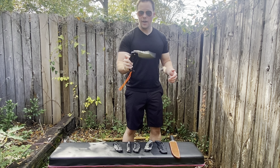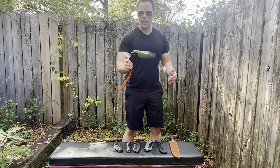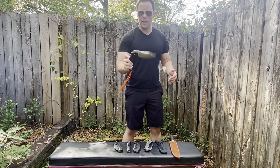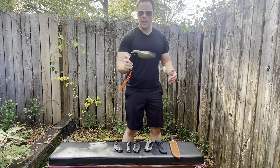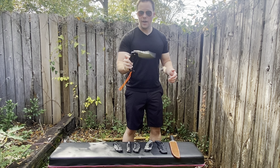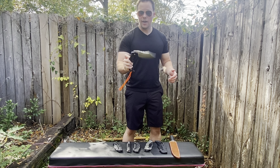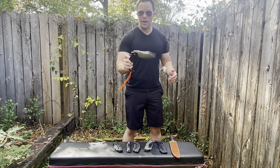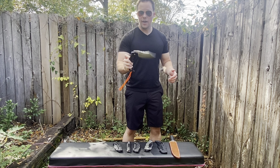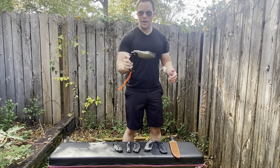I have three critiques with this knife. Obviously it's going to function well. The first one is the pocket clip. This is a six-inch blade — not only is it a six-inch blade, but it's also very wide and very heavy. I think they should have gone with the Raja-style pocket clip. You'll also see this Raja-style pocket clip on the XL Espada. To me, this would have worked out a lot better than this standard Cold Steel Voyager pocket clip. The pocket clip does work — there's no problem with it — but for such a beastly knife, I think the larger pocket clip would have been a lot more fitting.